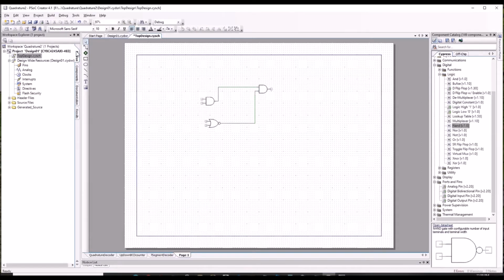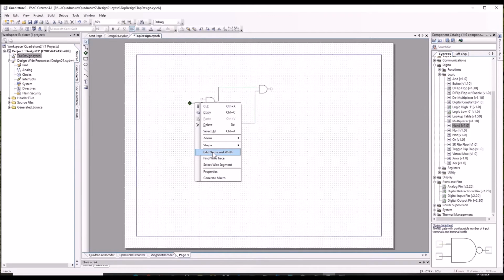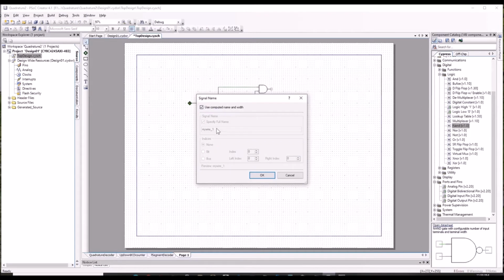This little icon here is a page reference, so if I want to connect this to one of the other schematic sheets, I can just do that. If I want to name this net, I can just go in here and edit the name.